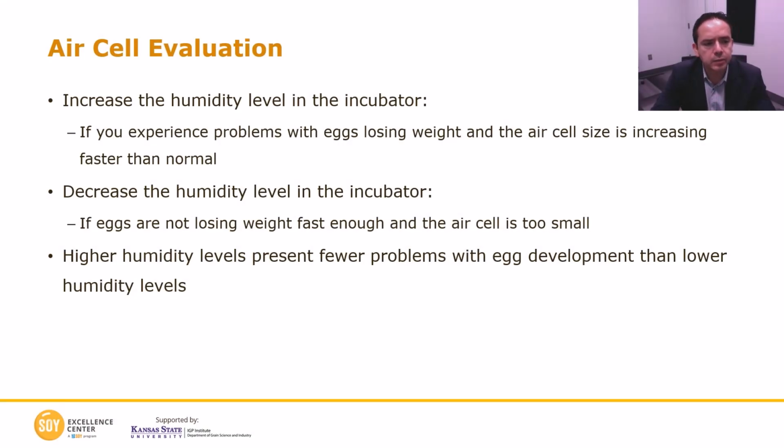So you can increase the humidity level in the incubator if you experience problems with eggs losing weight and if the air cell is increasing faster than normal. So if this is happening, it is because your humidity is too low, so you can increase the relative humidity. And you can decrease the humidity level in the incubator if the eggs are not losing weight fast enough and the air cell is too small. Higher humidity levels present fewer problems with egg development than lower humidity levels.